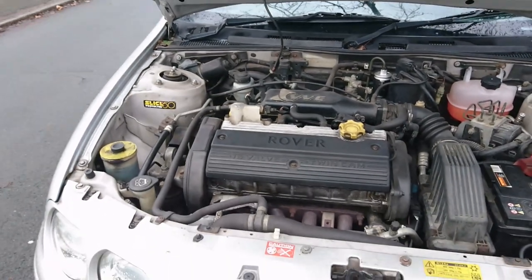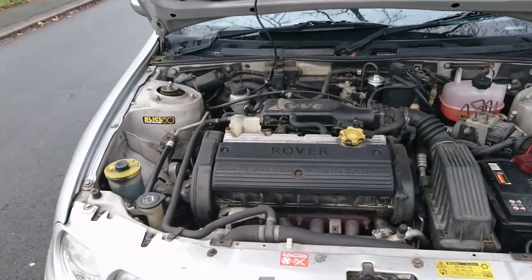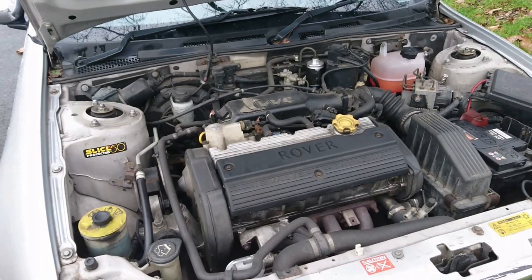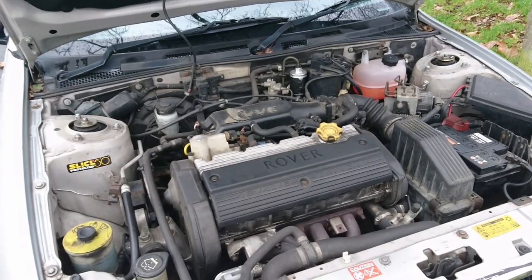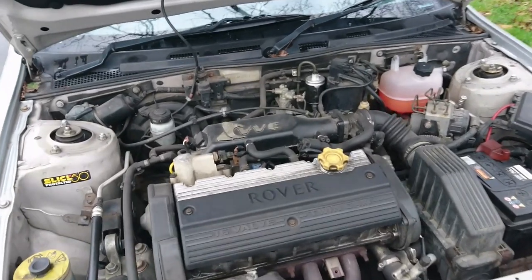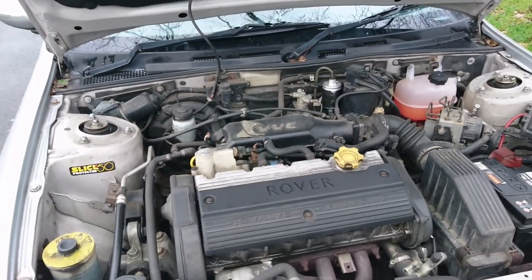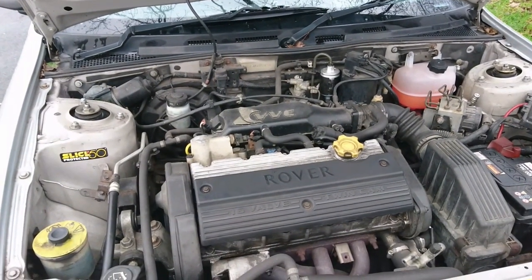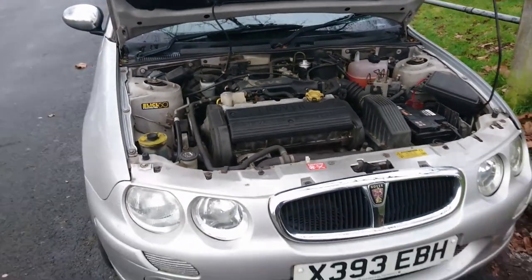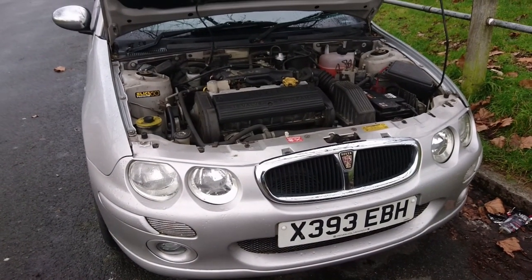If you need to do the head gasket on these — it's not inevitable, but it does happen — the best thing to do is get an original spec head gasket, or a Lotus Elise spec one. Viton Reinz ones are very popular. Later 25s didn't have the word Rover on the cam cover because they decided to make one type of cover for both MGs and Rovers, which is cheaping out a bit. But yes, a very handsome little car, and I'm looking forward to having a drive on the mean streets of Croydon.